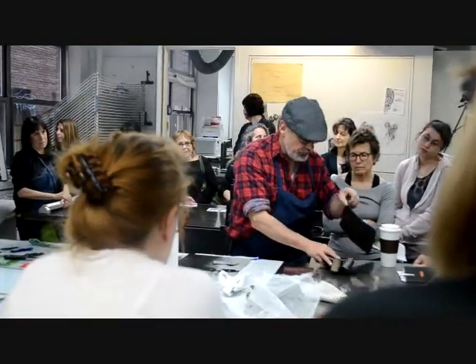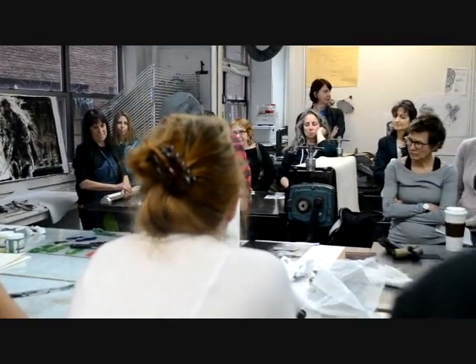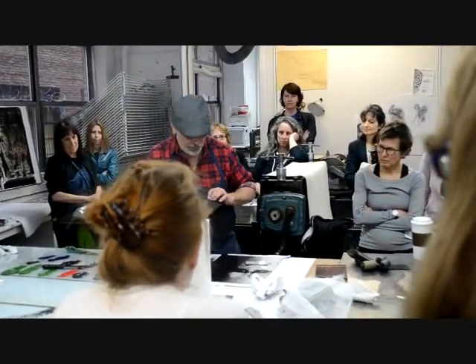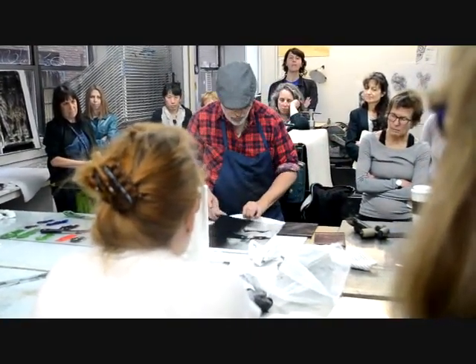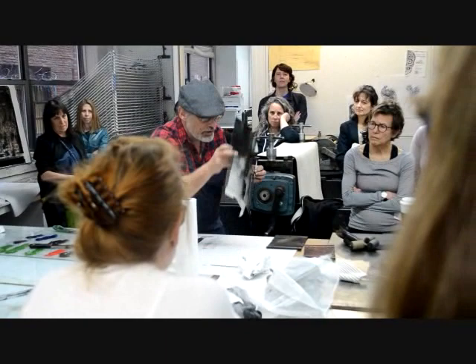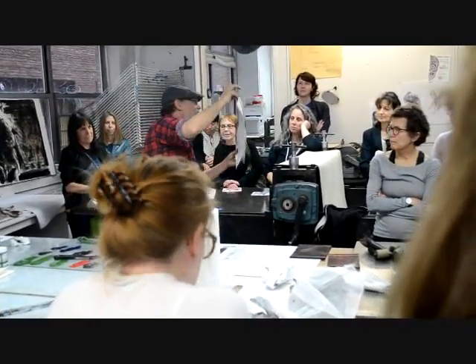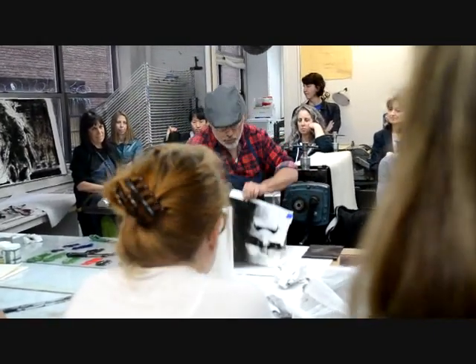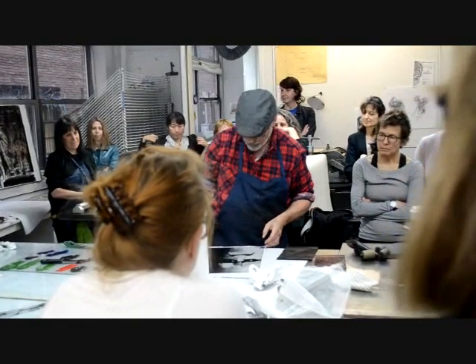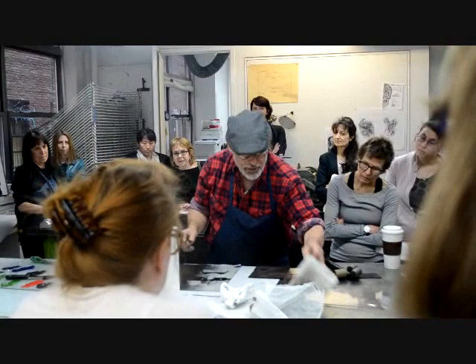I'm going to blend a little bit. Here's my tool — I want to put some worry lines on this guy's forehead. You can do it on a rhino, you can do it on a field of grass. All of a sudden it just starts to get more of a reality to it. I just stamp the texture on his head. And if I don't like it, see how easy it comes off — it just wipes right off. You don't have to worry about it drying. I even like that touch of yellow there, we're going to leave it. So I stamped the texture on his head.